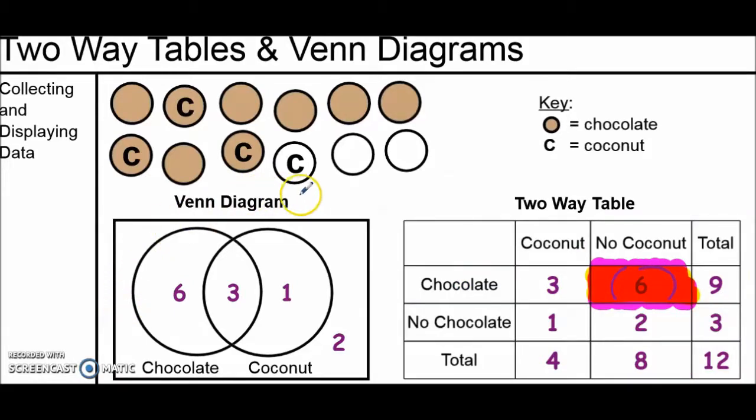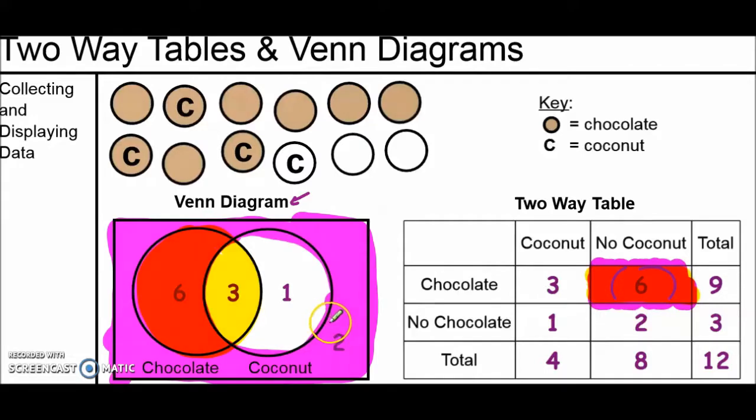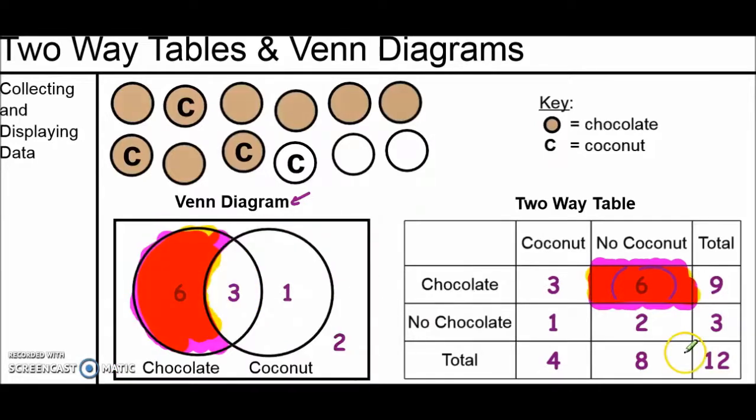But how would that look on a Venn diagram? Well, first, I'll need to shade in all the area that was chocolate, just like before. Remember, all the candies that are chocolate are inside this circle labeled chocolate. Next, I'll shade all of the area that is not coconut. Remember, all of the area that's not coconut is outside of the coconut circle, shown here in this fuchsia color. Then, to find where I can have chocolate and not coconut, that's where those two colors overlap, or the 6.